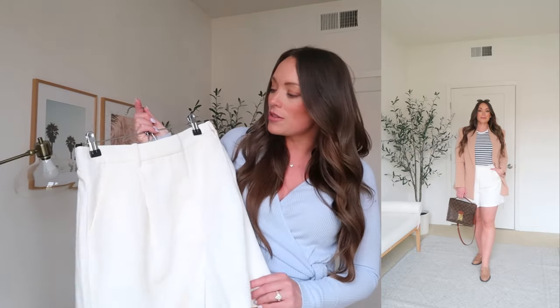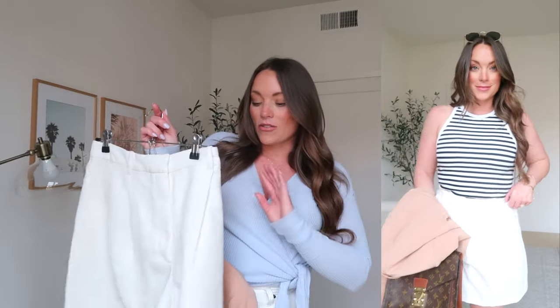I'm really into trouser shorts at the moment as well as simple pant trousers. This pair I picked up from Abercrombie last year in a size large — I'm typically a 6 or 8 but in shorts I always size up, being a curvy build, and I'd rather them be a little roomier. This year Abercrombie brought them out in numeric sizing and also in the Curve Love collection. The Curve Love collection gives you an extra inch and a half to two inches across the thigh and hip area, which is the widest part of my body, and then comes in snug to the waist. I never have back gapping — it's the perfect collection for me.